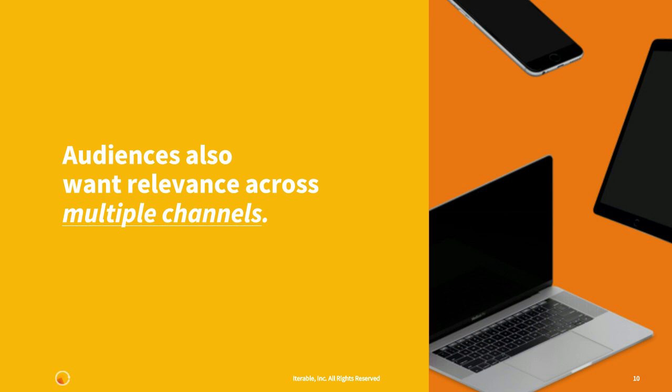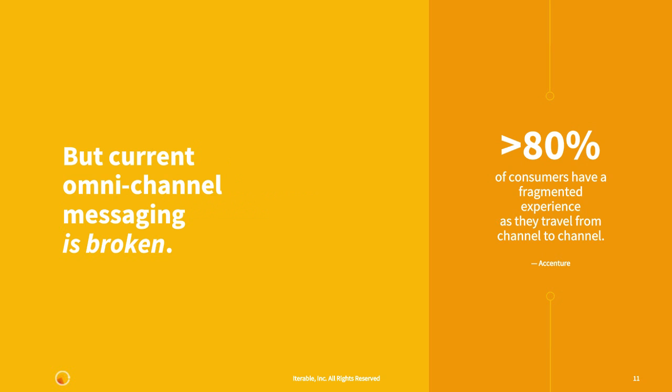So how do you think we're doing? As a community of marketing professionals, how do you think we're doing? Well, Accenture says we're not doing great. Accenture says that 80% of consumers think it's broken. When they asked, 80% of consumers said they have a really fragmented experience as they move from device to device, channel to channel, for most brands they engage with.